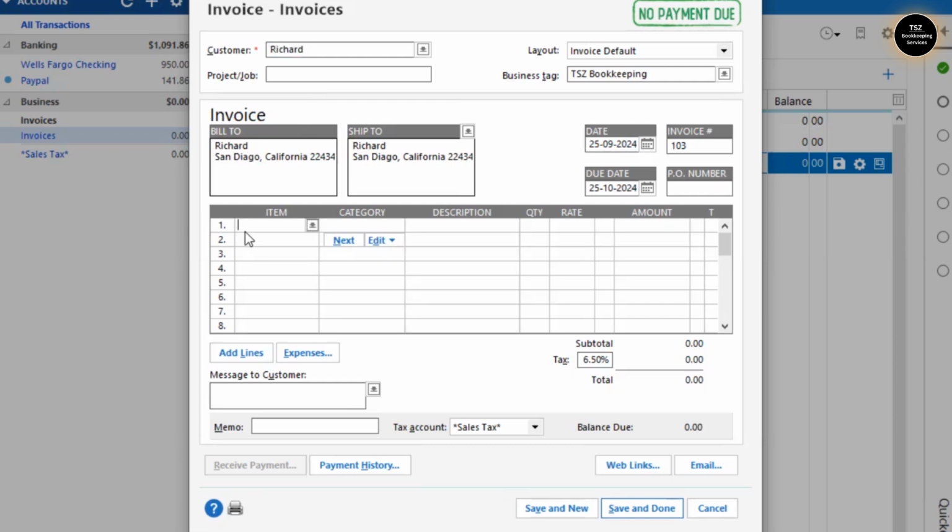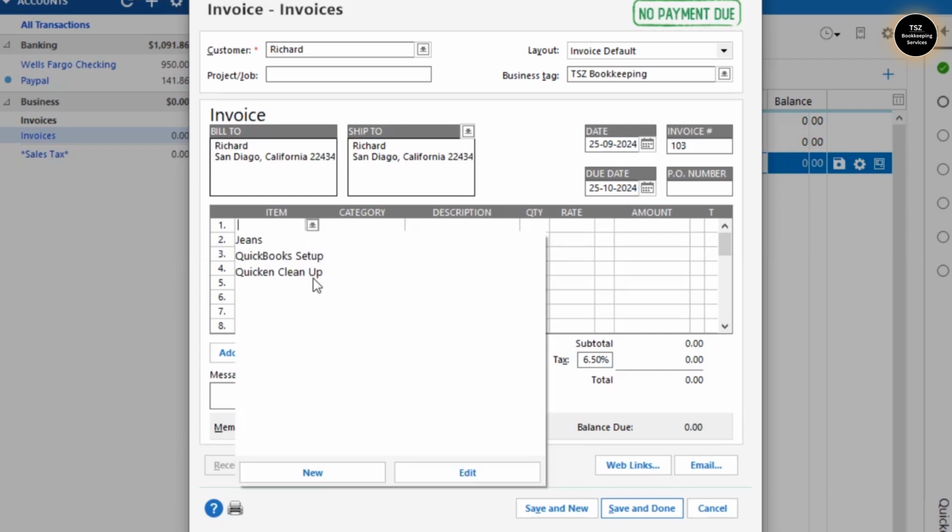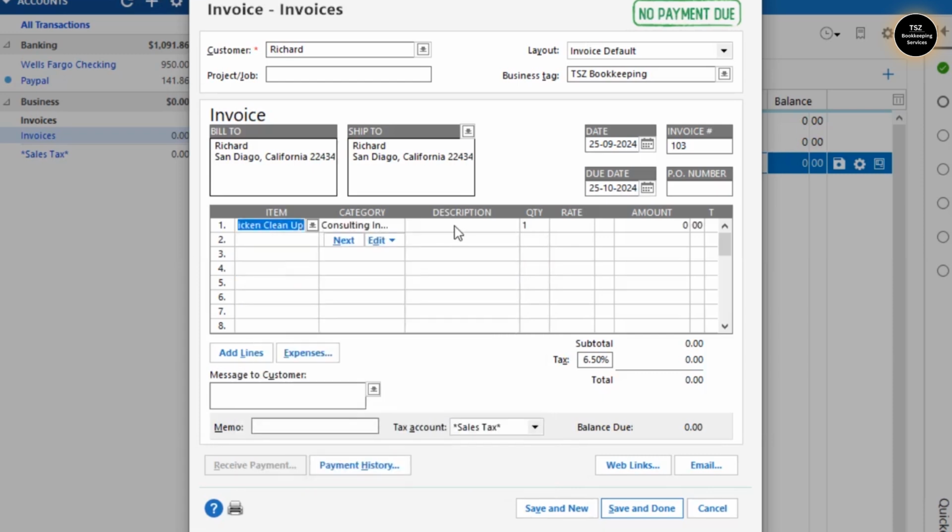And then afterwards, you need to mention your item. What kind of services did you provide? Last time, in the last video, I added Quicken cleanup services, QuickBooks setup services, or something like that. Okay. And there is one more item that was for a different company file. But for this purpose, let's say I helped him with the QuickBooks or Quicken cleanup services. Let's suppose I charged him $100. Okay. And along with that, I helped him set up QuickBooks, and I charge him $150 for it.